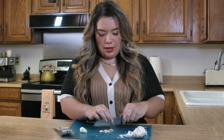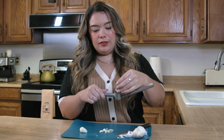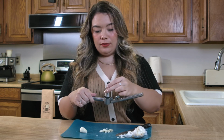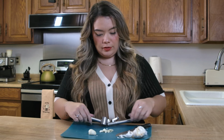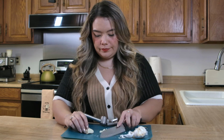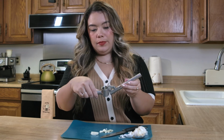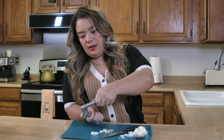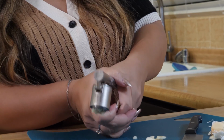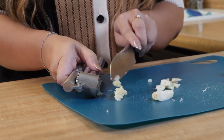Now, if you are a gadget person like I am, you may own one of these things. So what you do is you open it here. It's got a flat piece here. There's a cup that releases that has holes. We'll take this. Oh, the garlic piece is a little too large, so we're gonna cut it in half here. Put a piece of garlic in, drop the flat piece down, mash it, and there you have ultra fine minced garlic.